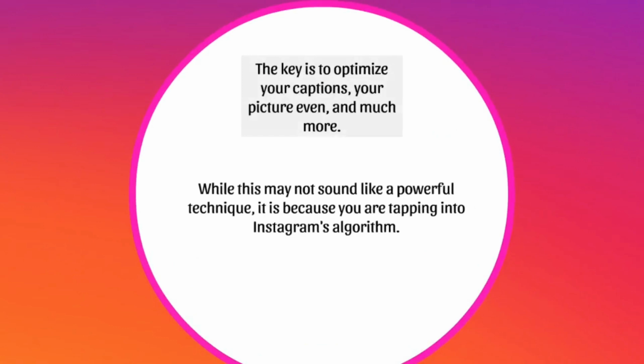While this may not sound like a powerful technique, like a mind-blowing traffic source and all that, it's because you're tapping into the Instagram algorithm. Once you get this right, you get the hashtags right, and you do your shout outs and all that, you can really kickstart and jumpstart everything so that you can begin creating a snowball effect. The shout outs will help you in getting people to your page, but by doing that, you start building a snowball that's just going downhill. As you know, with the snowball, as it goes downhill, it just gets bigger and bigger and bigger because you got all this optimization right.